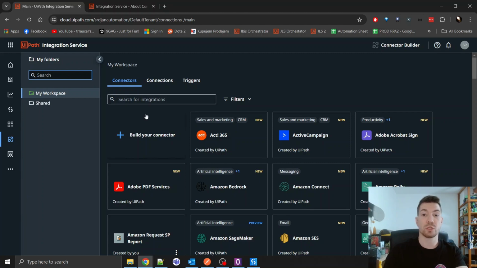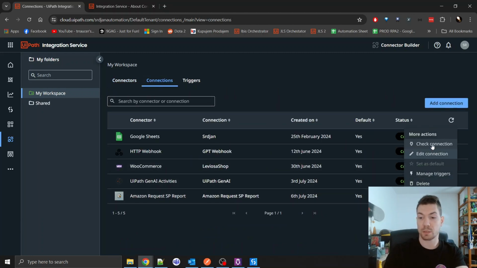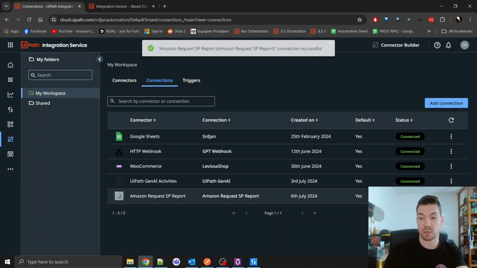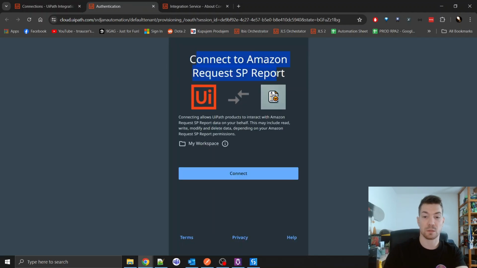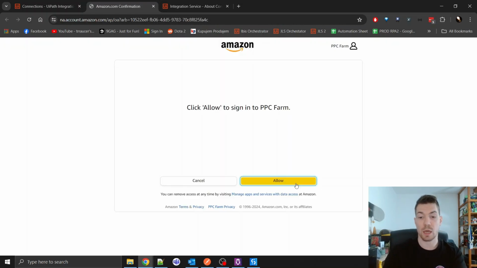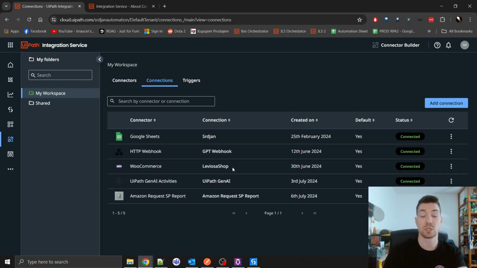Now before you can use these connections, you need to connect to the application. You can see in here that I already have this connection, and I can check my connection. It is successful. If I edit the connection, it is going to ask for this. This is what we defined. It is going to ask us to connect to our Amazon advertisement or some other tools, and we're going to allow it. Because we have configured everything correctly, it's going to be a successful connection, and the retry polling mechanism for the access token is going to be something that we have automatically.